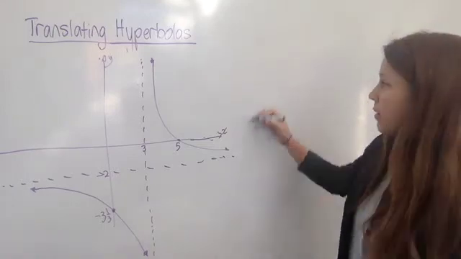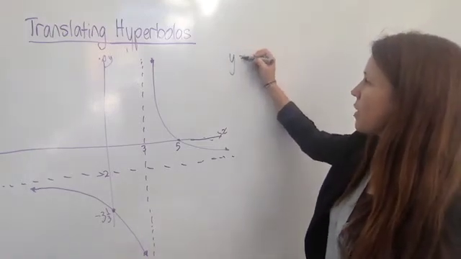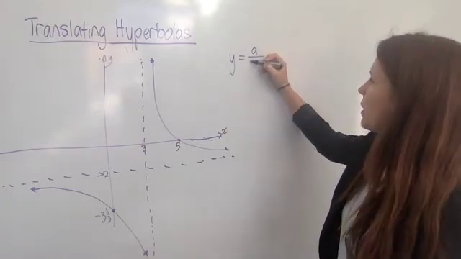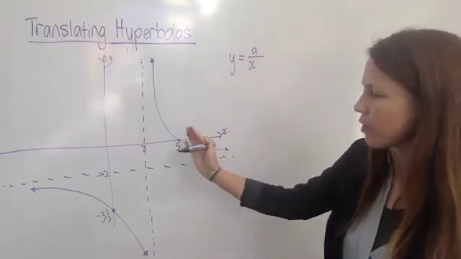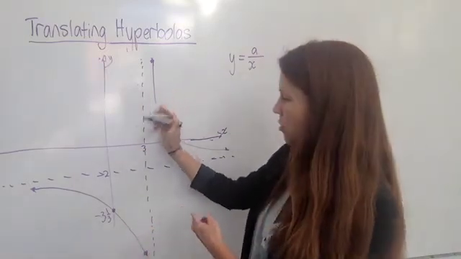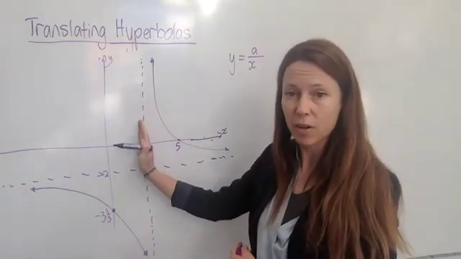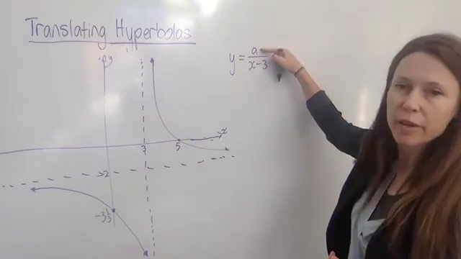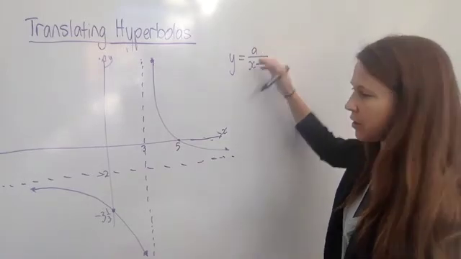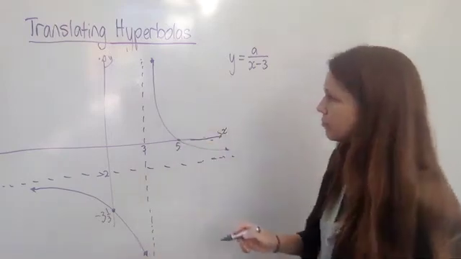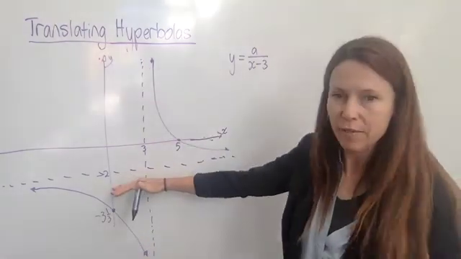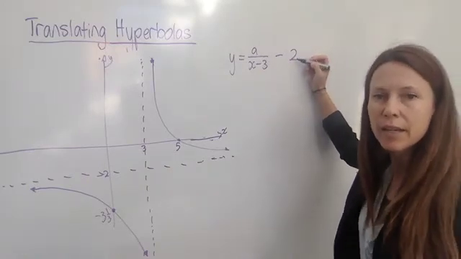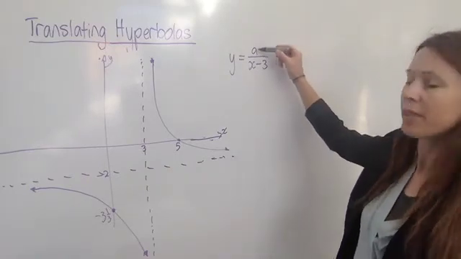Now, to figure it out, we know its basic form is y equals a over x. But that x has been moved around a little bit. We've obviously shifted this thing across 3 units to the right. And that tells me we need an x -3 here. We're not sure what the a is, so for the moment just put a. We don't know how fat or skinny this graph is. We've also shifted the graph down 2, which means I need a -2 at the end here. Now, how can I figure out what this a is?